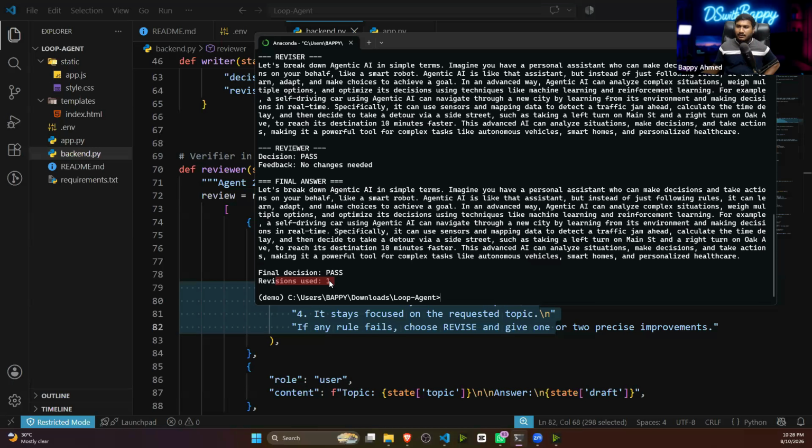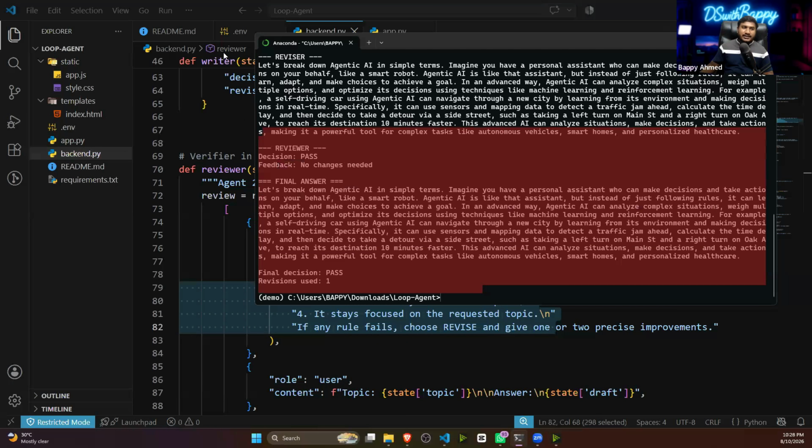Yes or no? Tell me. Are you clear on how this looping concept works? Now this is a more reliable output. This is not a single shot generator. This is using some kind of verifier. After verification, it is giving me the final answer. Although tokens are costing more here, we are getting a reliable output.